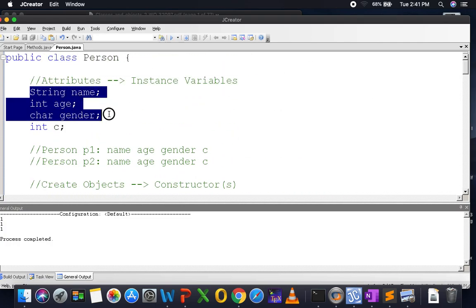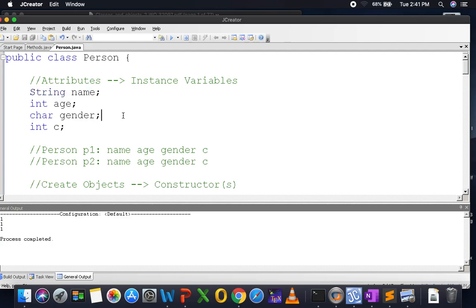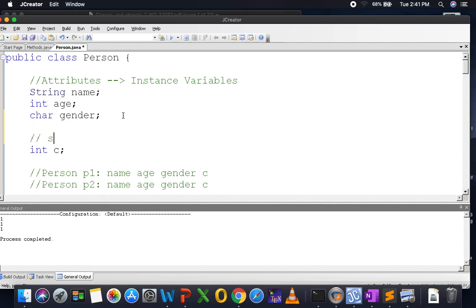In Java, we want to distinguish between two things: things that belong to the object itself, and other things that belong to the class itself. When I talk about things, I mean variables or methods. I really do not want to define attributes, but I want to define something we call class variables. In Java, sometimes we call them static variables. Look what I will do. I will change the whole thing just by adding one keyword, which is static, in front of C in this case.